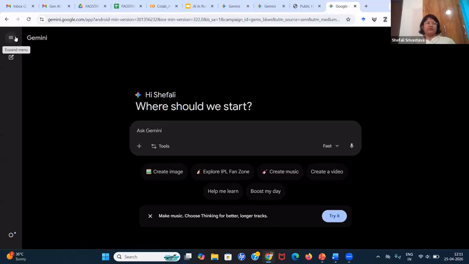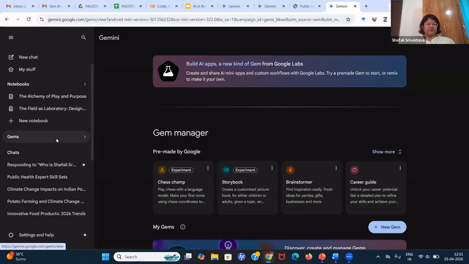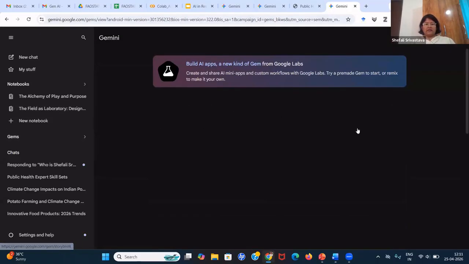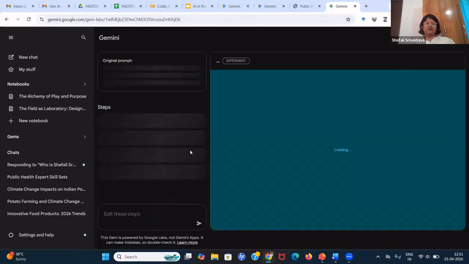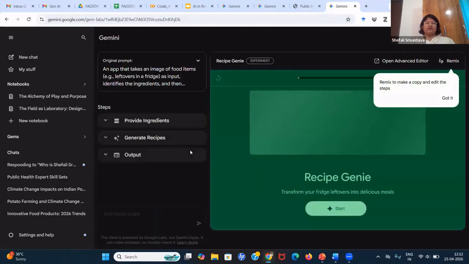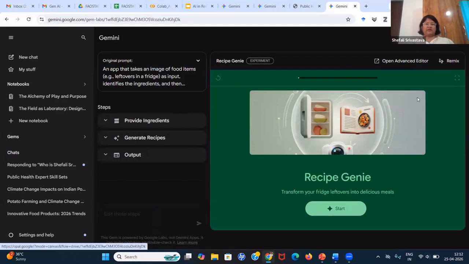Okay. So you click on these three lines, then you go to gems. You click on gems, right? And it starts showing what all apps other people have built. Okay. And I will show you how we can build our own app for research also using this. Whatever the thing is, we can build our own app.